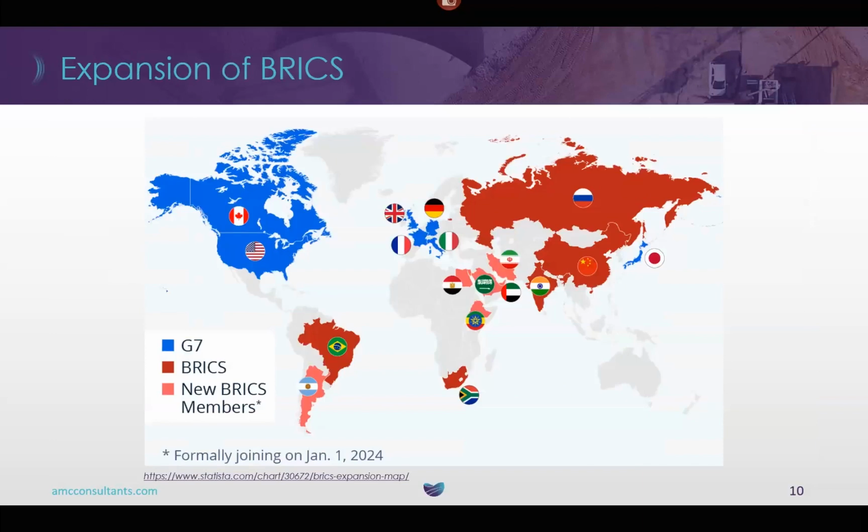Another disruptor which may or may not impact us as we're going forward is the expansion of BRICS. So again, for those of you that are not aware, BRICS has now admitted a number of new nation states into it, including countries like Argentina, Saudi Arabia, Egypt, UAE, and Iran. This will change in many ways the geopolitical landscape. So again, if you start looking at the G7 nations, the 7 richest nations on Earth, you look at the landmass area, the resources that they've got, this is something which has the potential to radically change the way the world operates.